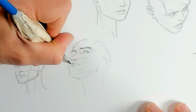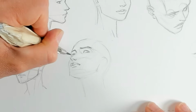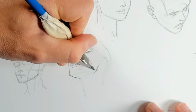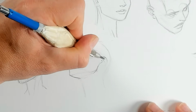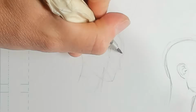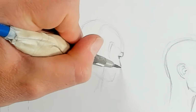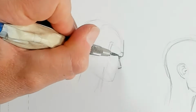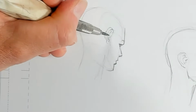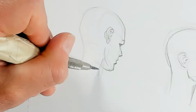Finding in my nose, getting the mouth in, and then making sure the eyes are lined up properly and looking like they're working in relation to each other. Getting the jawline in. I try not to define too much of that line from the actual corner of the jaw to the chin. I feel like it can be a bit of a distracting line on a female face. And so I'm making sure to keep my features very, very shortened and very small on my 3/4 angle, because if you project them back too far into the actual side of the face, it ruins the effect completely.